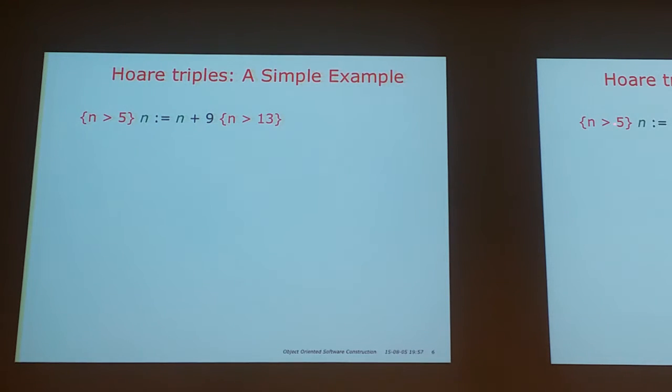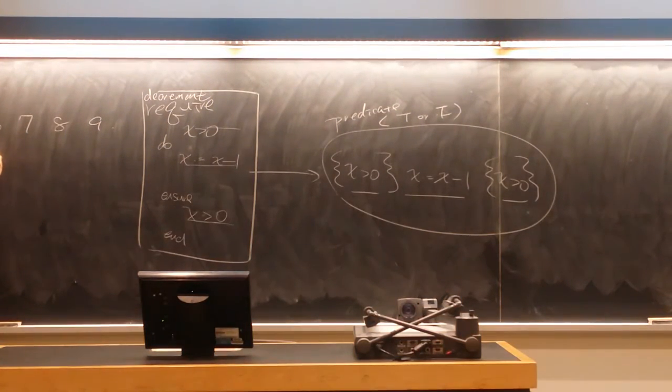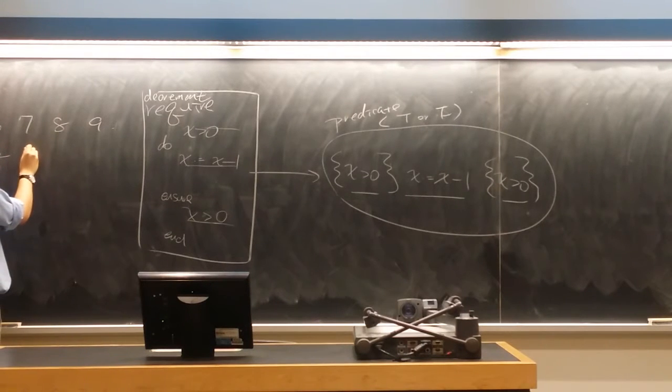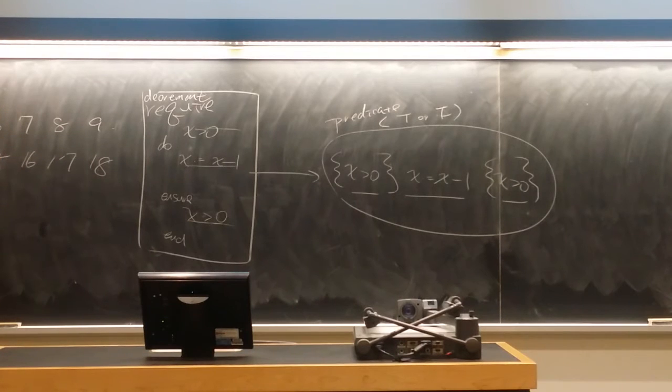That means, given that the clients satisfy n larger than 5, the supplier is going to increment n by 9. And now, supplier is going to guarantee that n will be larger than 13 upon termination. You might just be able to actually see by yourself that this program is either correct or incorrect. Should it be correct or incorrect? You see any problems with this program? It's correct. Is it correct? So let's just try to verify that informally. So n should be larger than 5. So n should be starting from 6, 7, 8, 9, etc. So now n plus 9, so 15, and then 16, 17, 18. So all of them seem to be greater than 13. Yep, that seems to be correct.